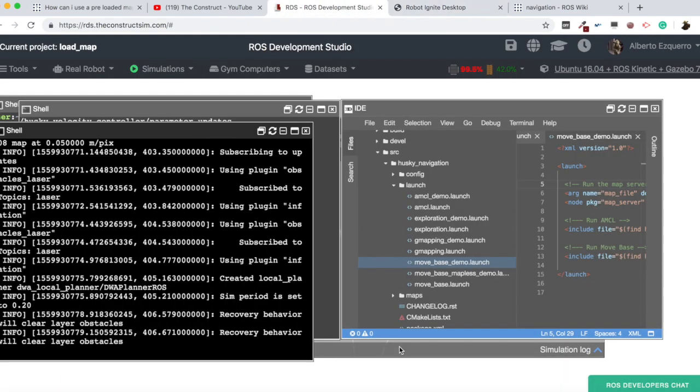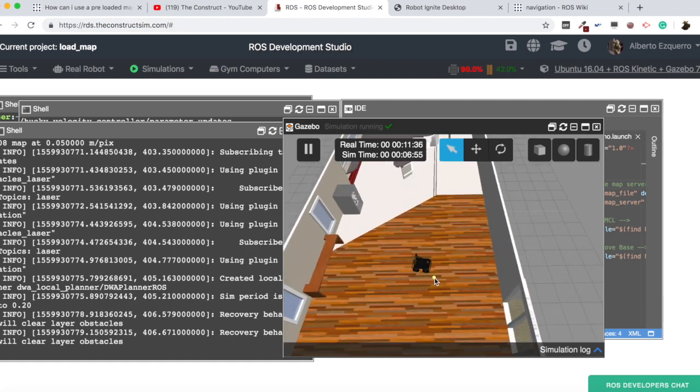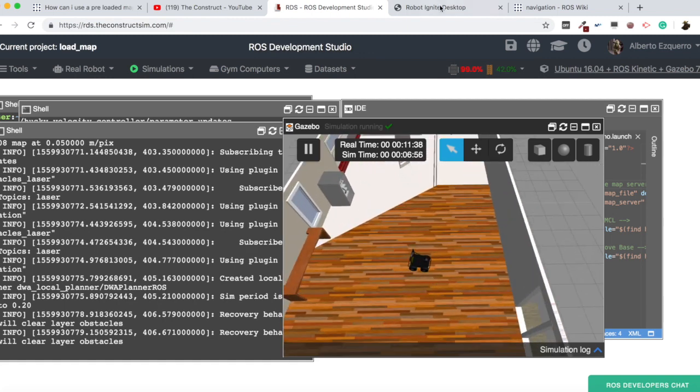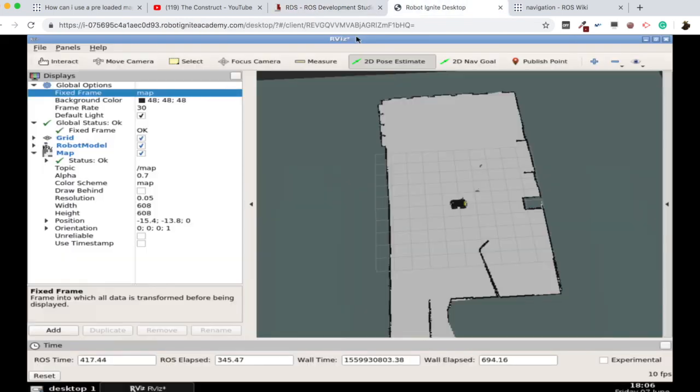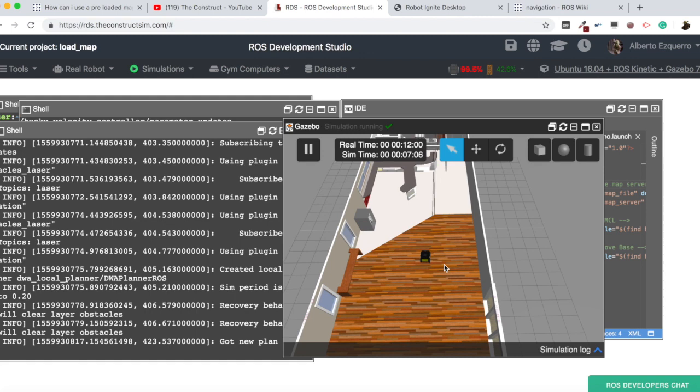And using my map, let me check where this is placed, okay, so more or less it's around here, I would say. Okay, there we go. And now I can send a goal within the map, and as you can see, the robot will start navigating to that point.